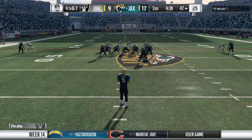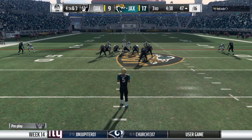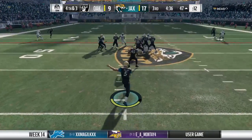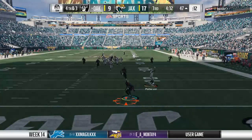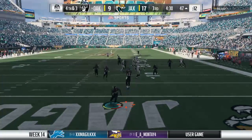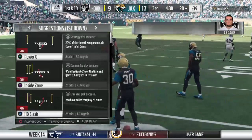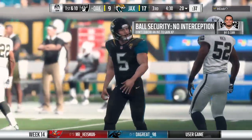Here's Brad Nortman now, on for his 2nd punt. He'd take a repeat of his 1st. He gets this one away, and boy, it's another boomer. And this is going to hit the goal line and continue on into the end zone for a touchback. The Raiders offense now, they trot back out.